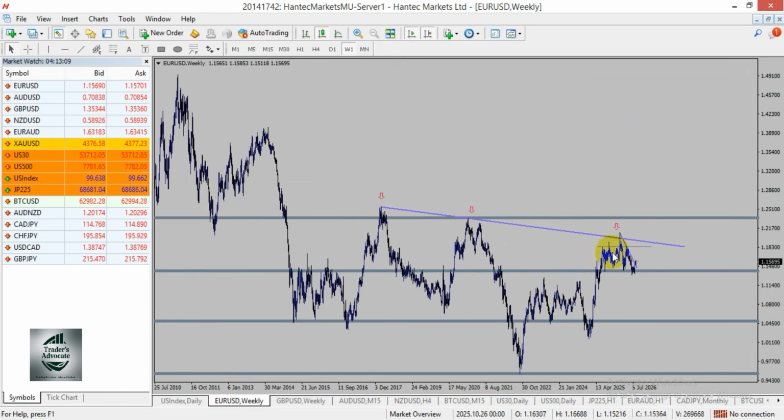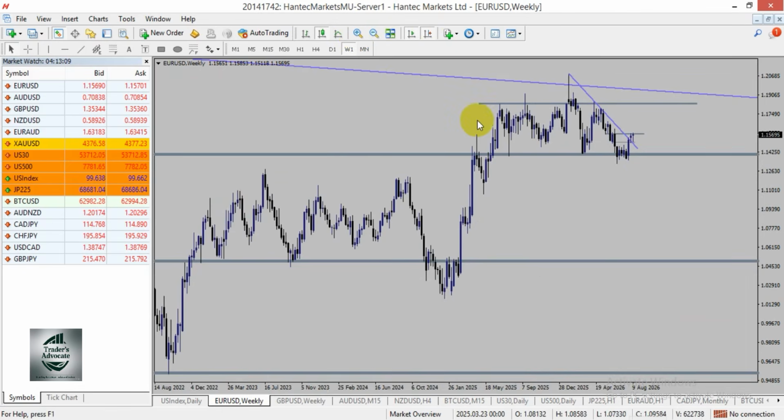We had this immediate pullback running into a major area of resistance. We are anticipating a reversal all the way to the downside. Why? The market formed a head and shoulder pattern: left shoulder, head, right shoulder. We came into the neckline, we bounced, we rejected around the neckline. It looks like the head and shoulder pattern has been validated. We started experiencing a push all the way to the upside.